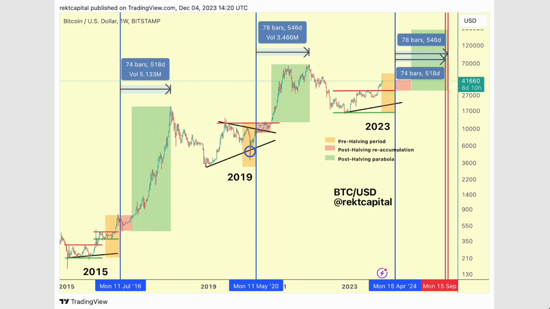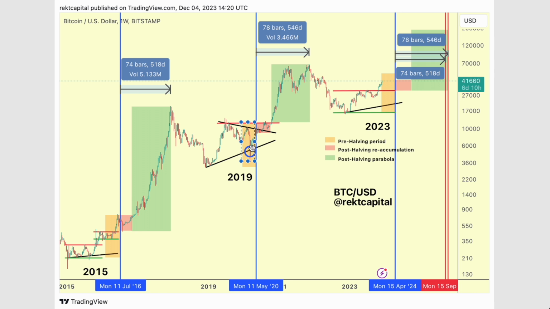And a new 4-year cycle tends to begin in 2021, or at least this is 2021, right? In also 2017 and 2025. So that's every 4 years where we see a bull market peak. And going into that post-halving period, we need to try and position ourselves appropriately. And to position ourselves appropriately is to focus on this pre-halving period.